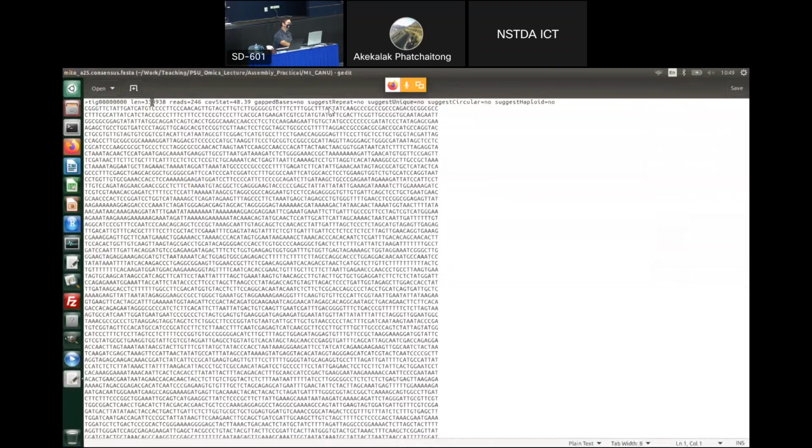Okay, and the first thing that we can see is that the first contig is 334.9 kb. So if you compare that back to the largest contig from Ray, which was 19 kb, this is a heck of a lot better.